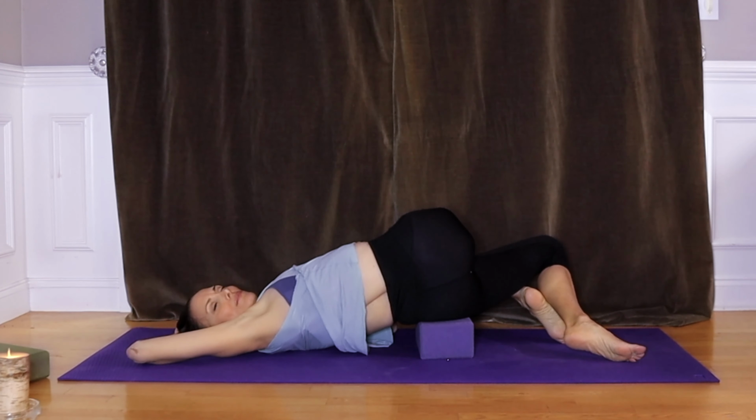You may choose to remove the block or even take it a little higher with 2 blocks. And you can also hook your right ankle behind your left leg as we do in eagle pose, Garudasana.